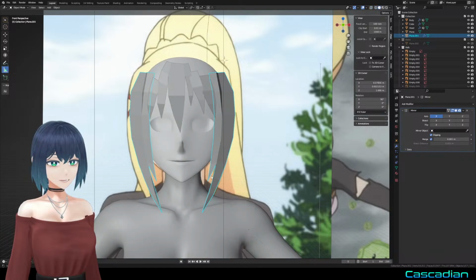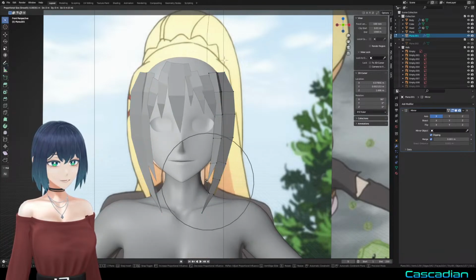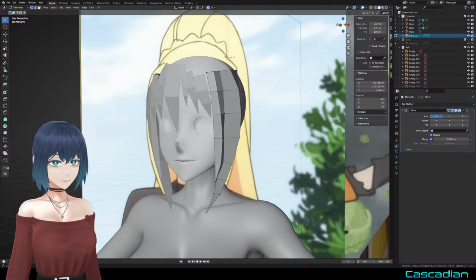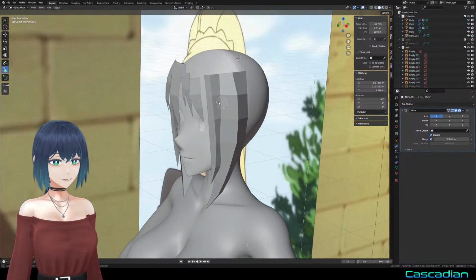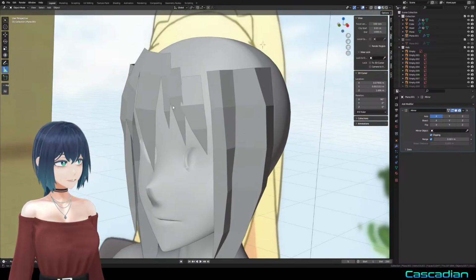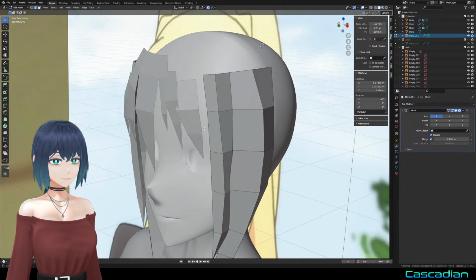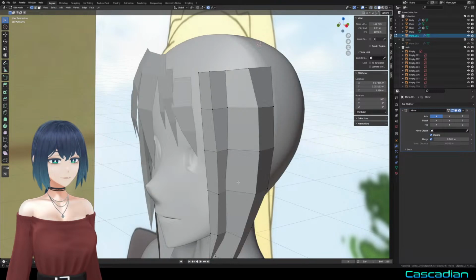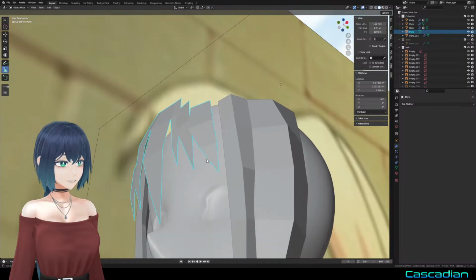I'm giving it a little bit more strand detail here to account for what most anime has, which is this gap here with the eye, between the side bangs and the front bangs. There's always more room than they make it look like there is. So I always need to figure out something to do there.